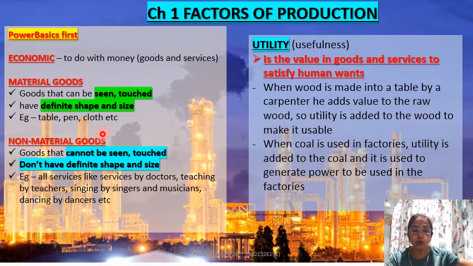What are non-material goods? Goods that cannot be seen, touched. They don't have a definite shape and size. Example, all services, like a doctor. When you go to a doctor, he is going to give you his service of telling you what is making you unwell. Can you feel his service? Can you touch his service? Does it have a size? Does it have a shape? No. He's giving you a service by saying, you have COVID, take these medicines. You have a flu, take these medicines.